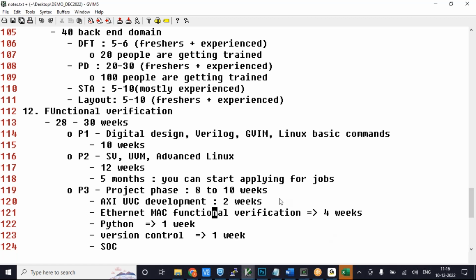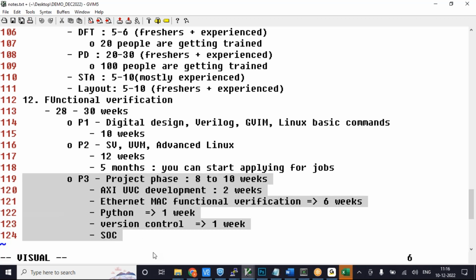So roughly this adds up to how much? 8 weeks. What we might do is, instead of 4 weeks, we may give you 6 weeks total. That's where the 8 is extending to 10. My point is, at this stage I don't really bother, because you are anyway able to apply for the job. There's a chance that you may get a job. Even after getting into the job, you can still do this training, either through recorded videos or by attending the live training. One of those things.